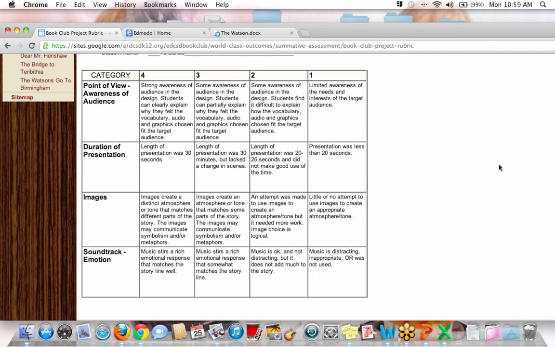Very good. So let's talk a little bit about the other theme, the civil rights era. What did you guys learn about the civil rights era and the struggles from this book? And again, anybody can go ahead and speak up or you can type into the chat. So, what did you learn about the civil rights era and the struggles that this family faced, as well as many other families?